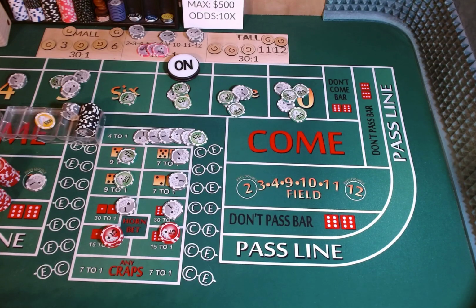Getting down to our last few throws. Not many left. So hang in there. We'll do an analysis as soon as we get to 50. Dice are out.